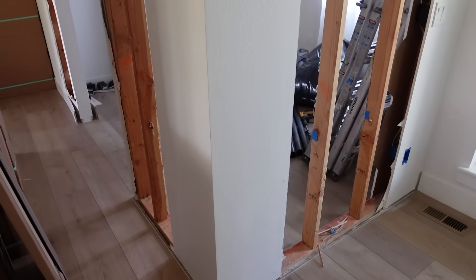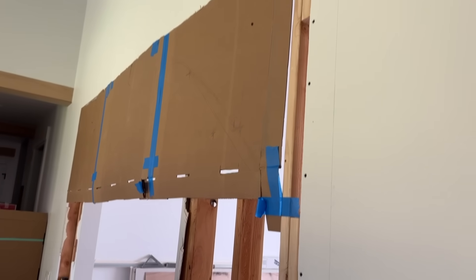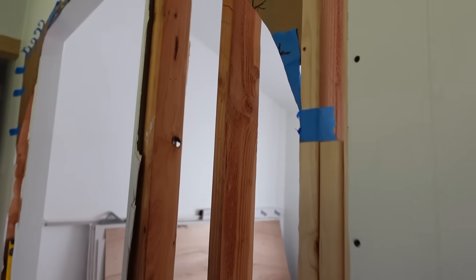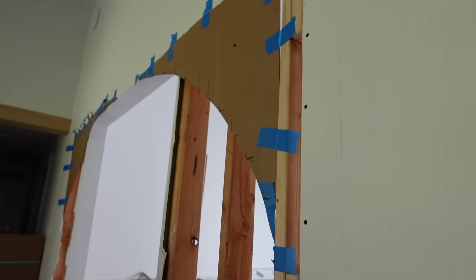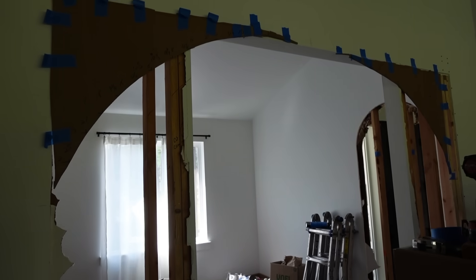Now we're going to get a bit messy and start working on the projects going on in the house. This is where we left off — electrical was moved, and I used cardboard as a template since I didn't cut the original area as an arch. I drew up two different lines, got that down, cut it, and taped it in the way I wanted. I want to be able to walk through without hitting my head and have a pretty archway proportional for the space. I cut it three inches too much so I bumped that out to be able to put the drywall there.